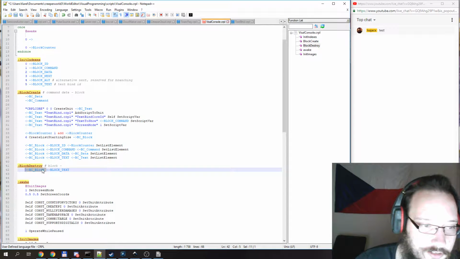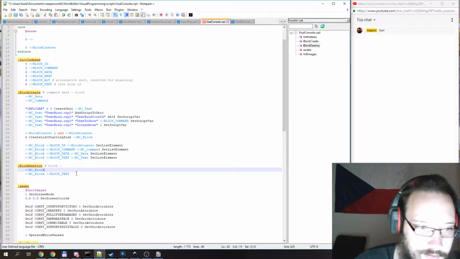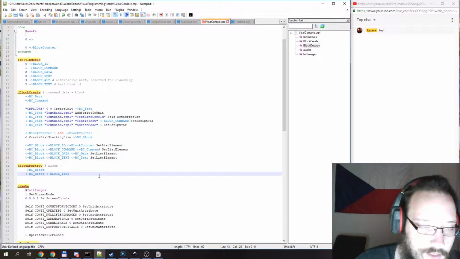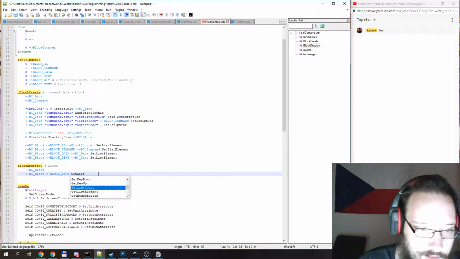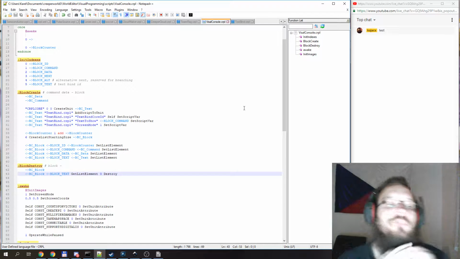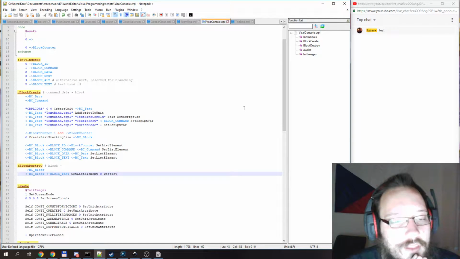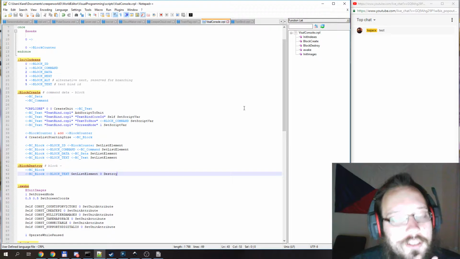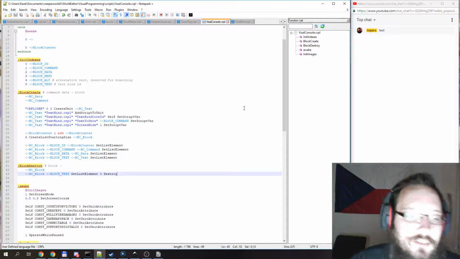No, we can just leave it on. Yeah, let's just do this. So block text, get list element, and then 0 destroy. Yeah. So when we destroy a block, we want to just destroy the text bind, and we want to destroy the image.